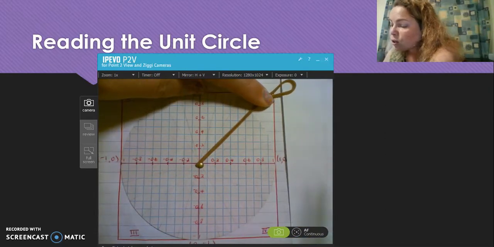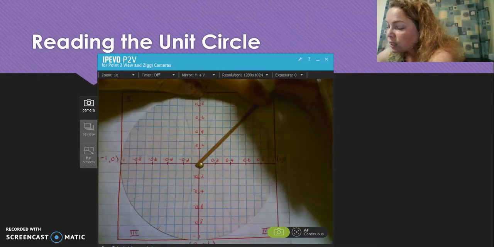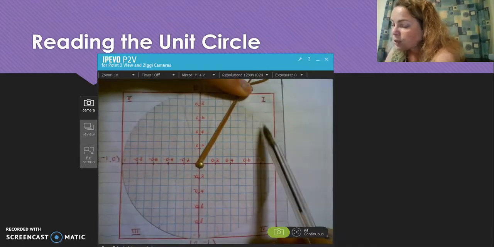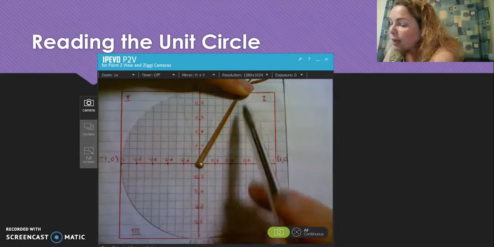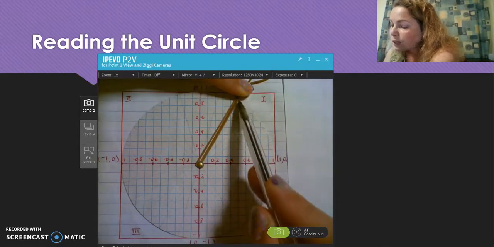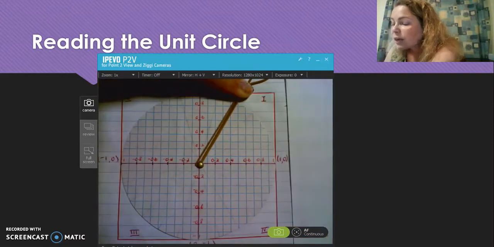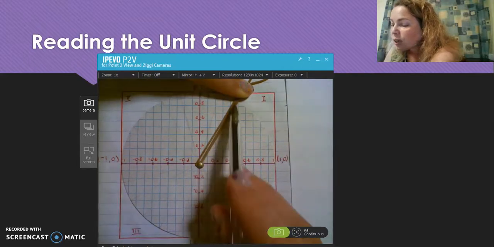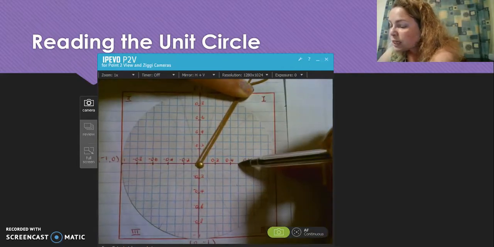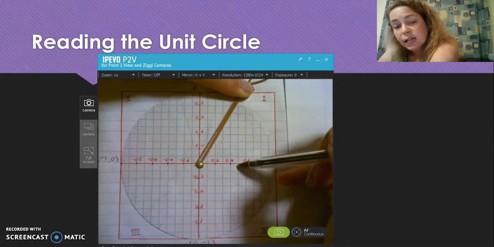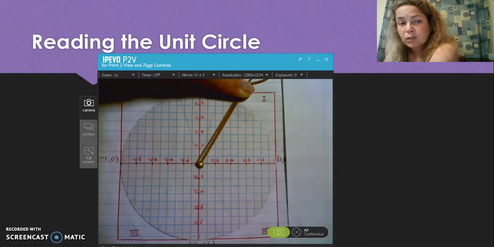The same can be said with cos. So let's look at 60 degrees for cos. We're moving up to our 60 degrees. So we've got 15, 30, 45, 60. And we've got our horizontal here and our vertical here for our right-angled triangle. So our cos, here's our angle, our cos is our adjacent over the hypotenuse. Once we drop this down, our adjacent length will be a half on 1. So cos of 60 degrees is a half. And that's how we can read our unit circle.